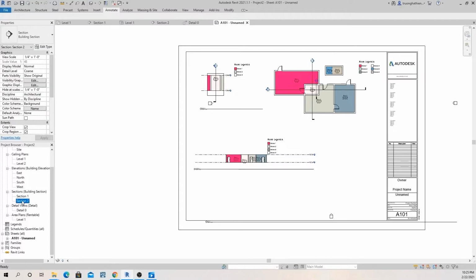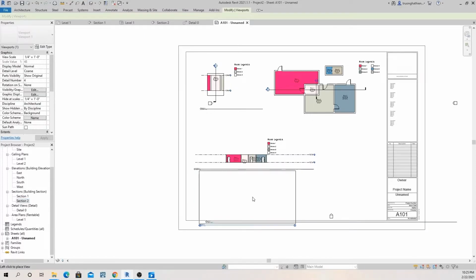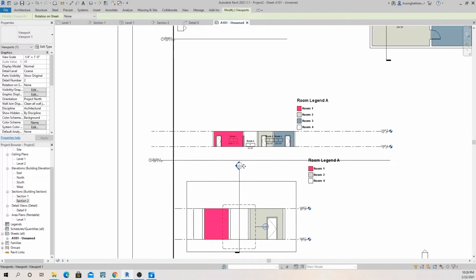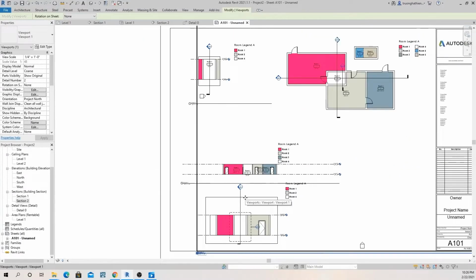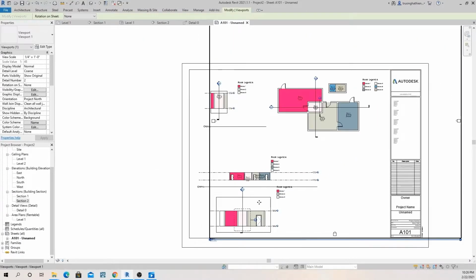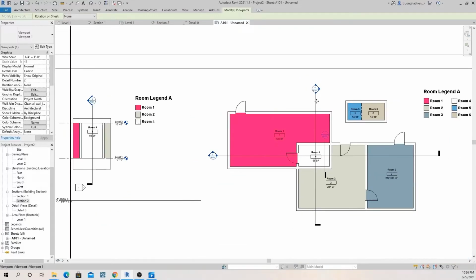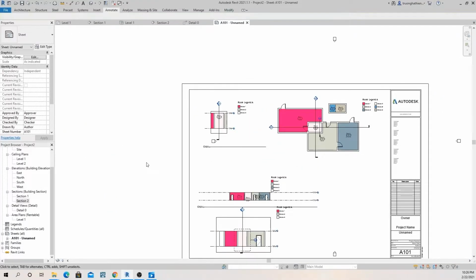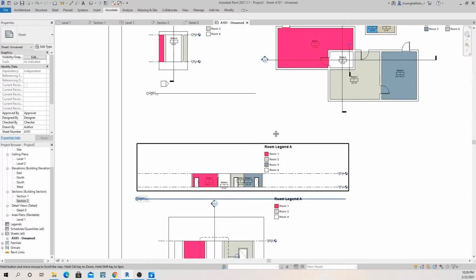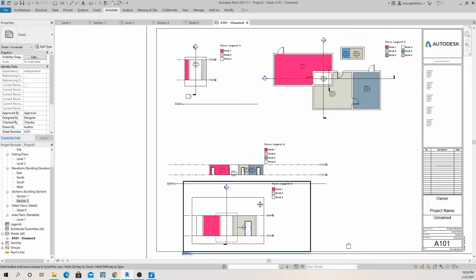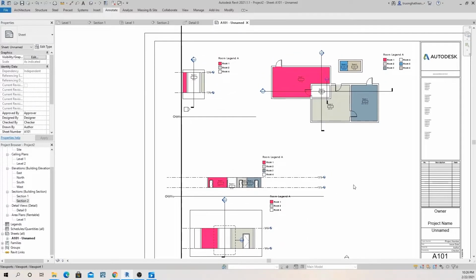Okay, so now we bring the whole small detail like that, and now you can see the detail appears, relating detail 3, and this building section appears with the number 4, for the building section.